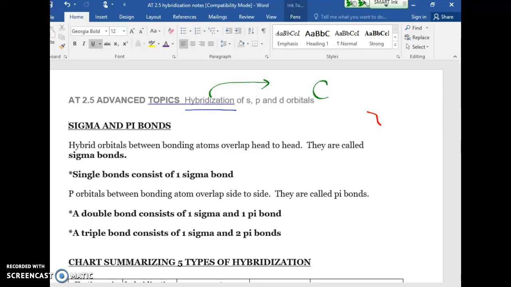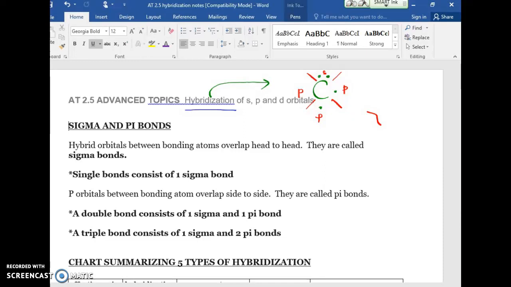If you remember, when we first were drawing dot diagrams for atoms, we said the pure way of doing it was this. We put 2 at 12 o'clock, 1 at 3, and 1 at 6 o'clock. And I'm not sure if I said it at that time, but these represent 1, 2, 3, 4 pure orbitals. This is a pure S, this is a pure P, this is a pure P, and this also is a pure, albeit empty, P orbital.